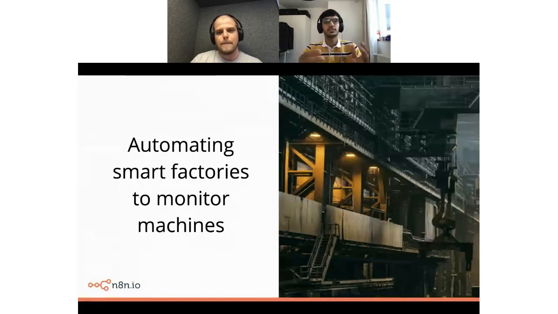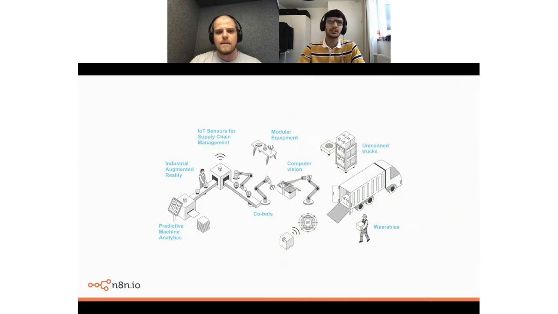Awesome. So as you mentioned, we had different systems for these machines and they were kind of isolated in themselves. So it was kind of difficult to connect different services together to build such kind of automation workflows. So we'll learn how we can use n8n to connect these services together and build an automation workflow for a smart factory. Now talking about smart factories, Georg, again, can you shed some light on what smart factories are?